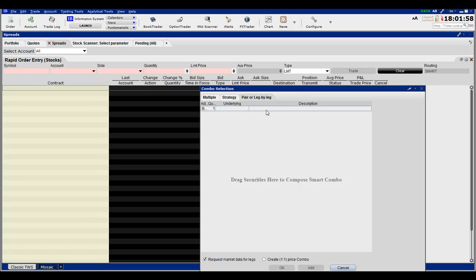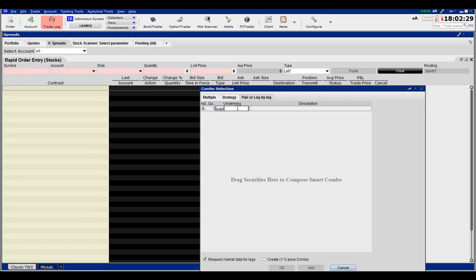So we're actually going to construct this leg by leg. But the great thing is that we're only going to have to do this once. Once we set this up, we're going to be able to buy to open it, and then once we want to close it out, if it doesn't expire worthless in the credit spread example, we're going to be able to sell it without having to do anything but click a button.